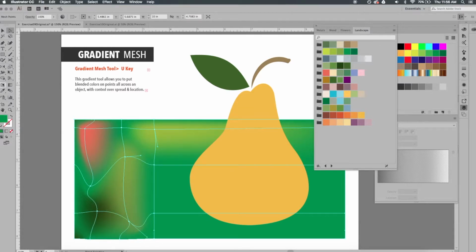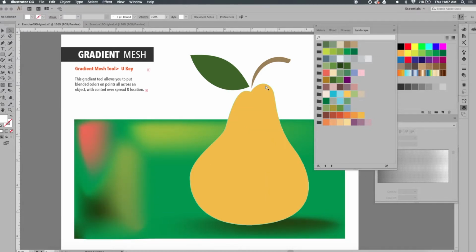I'll come back to my gradient mesh tool, and with this object still selected, I'm going to choose one point right over here, just right below the hair shape. I'm going to go ahead and fill that with a dark color and see if I can get a cast shadow shape to this. See what I can do. I'll drag this direction handle out. If you got something similar to that, that will work.